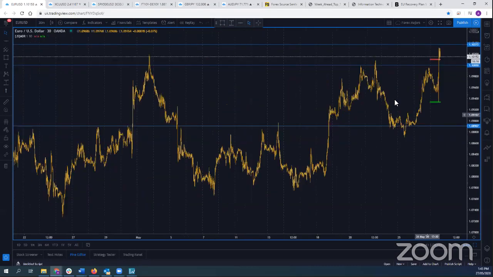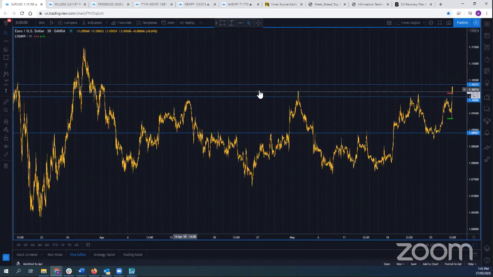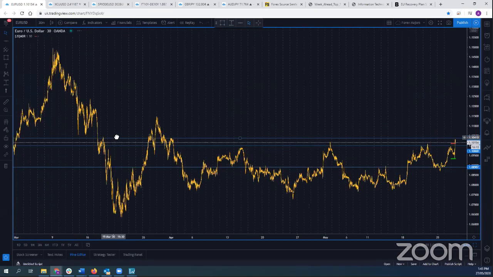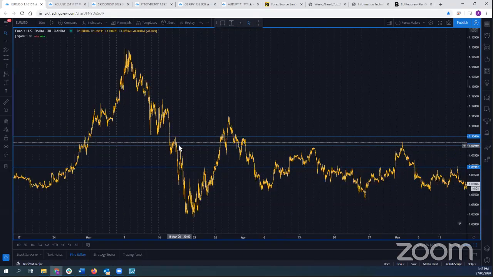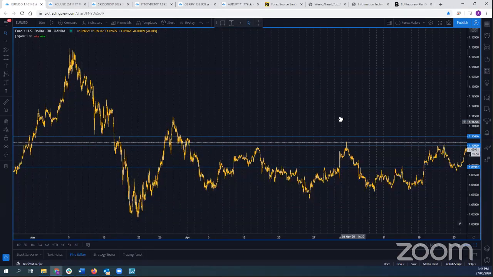To the upside, however, first one, 110.50. Going back to these highs, we can see this is a very interesting area from both a support and a resistance point of view. So anything between 110.40 and 110.60, I think, is a very attractive area to consider for upside targets, the first one at least.